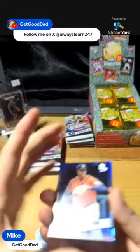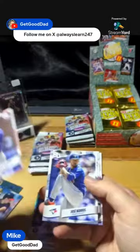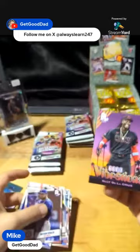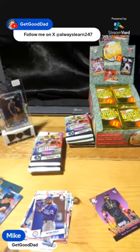There we go. Good Vibrations, Elly De La Cruz. That's cool. Elly's doing well. And there's a Shohei, hashtag Showgate. What do you guys think about what's going on with Shohei? Well, that's a dope Good Vibrations card. We're going to make sure that gets in the sleeve too, simply because black corners are so easy to ding.